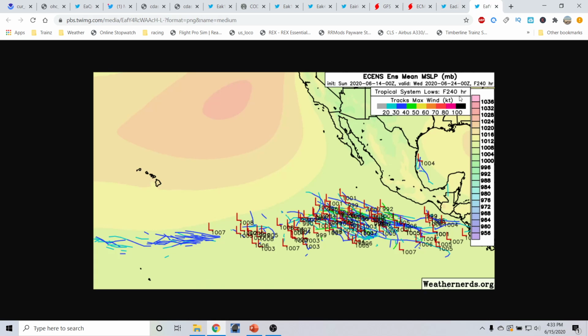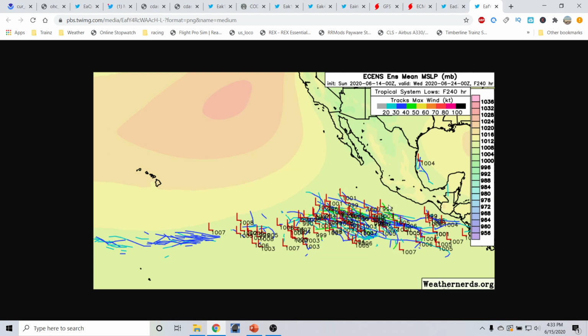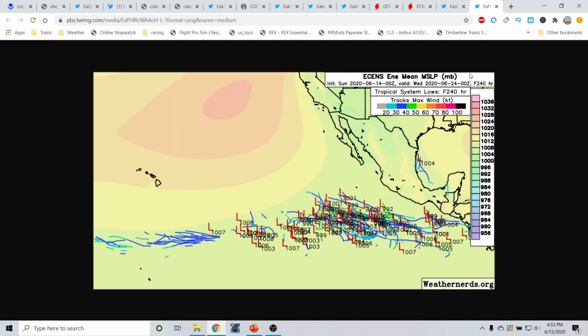Coincidentally, this is the European Ensemble forecast mean here for the MSLP anomalies, the mean sea level pressures, showing out here to the next 240 hours a consistent pattern of tropical cyclone formation possible in portions of the Pacific Basin, the Eastern Pacific Basin, as we go on throughout time. Again, that's lining up nicely with our rising air in the atmosphere. So the models are picking up on that. It is something to monitor.